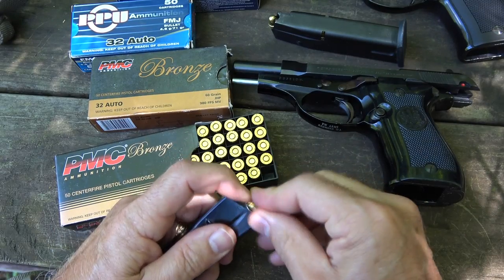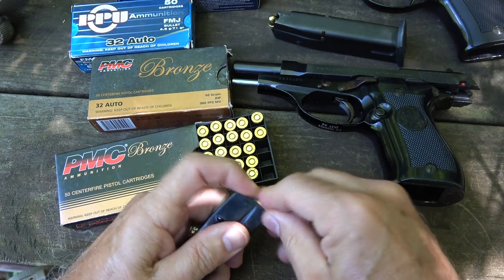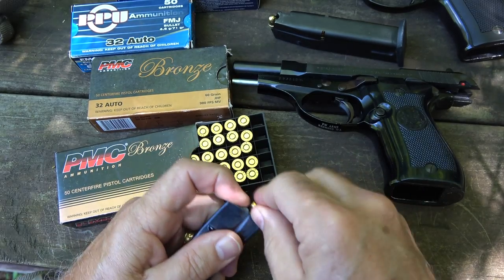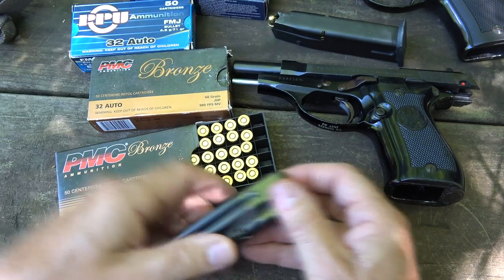Now we're going to be shooting some PMC, full metal jacket and jacketed hollow points and some Privi Partizan, some different stuff. Unfortunately, I didn't have any 32 in Fiocchi, but we do have 380 in Fiocchi and we're going to be using it for the 380.